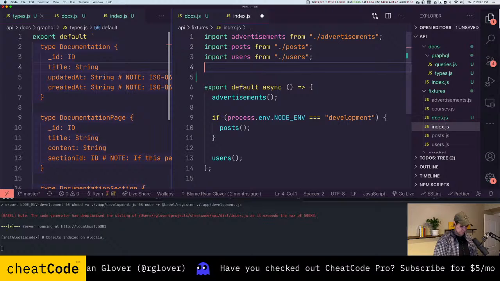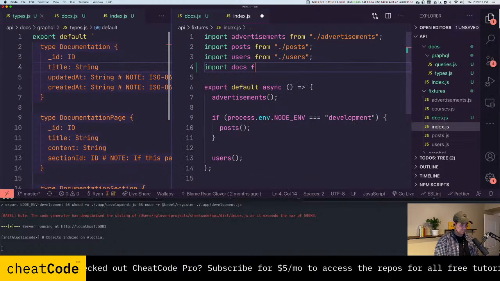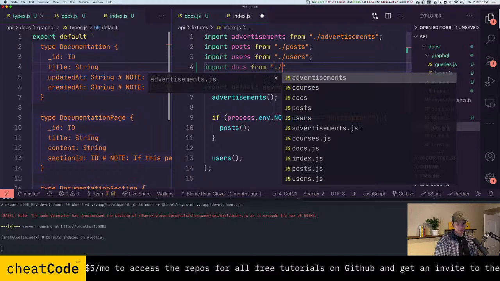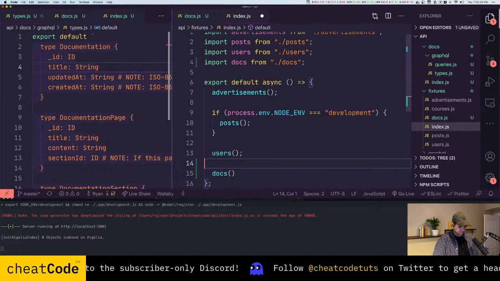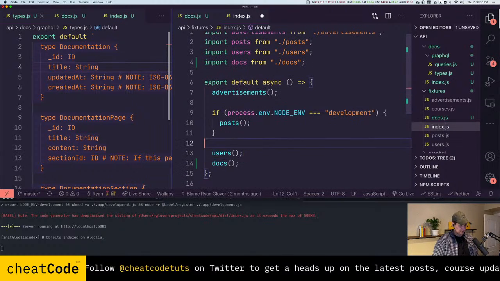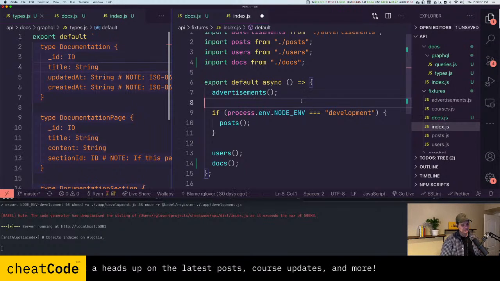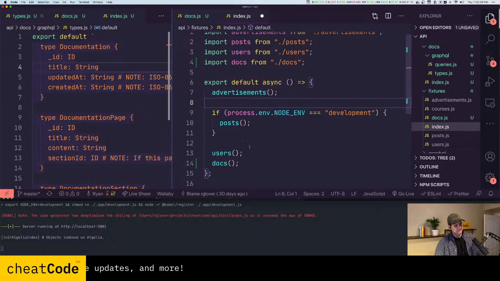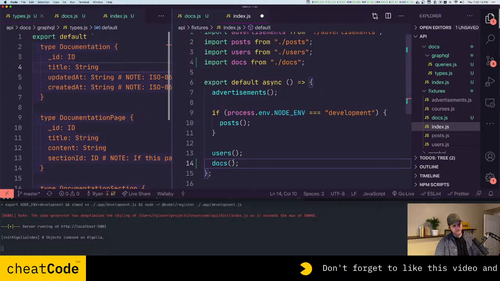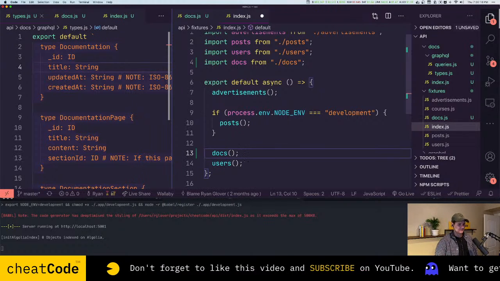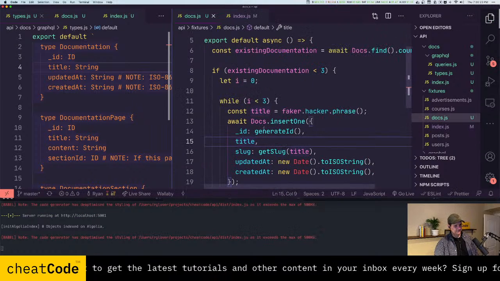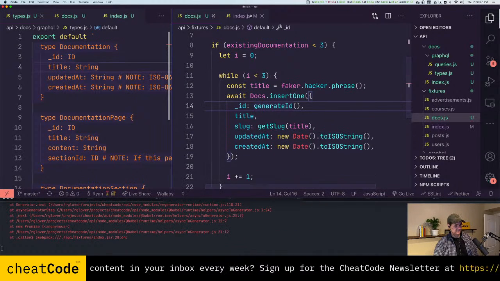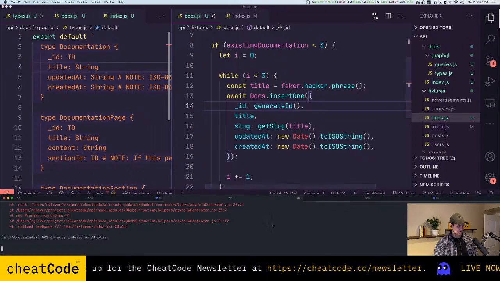Before we do that, we have to import our fixture so it actually runs. Otherwise, we're not going to have any data. We're going to say docs from docs/docs, and I'll just put this at the bottom. The reason these are separated and structured like they are is just order of operations. Technically it doesn't matter, so you can reorder these. If I needed my docs to be in the database before my users, you could do it. I'm going to leave users off for now because I'm the only user, so I'm not going to worry about ownership of documentation just yet.